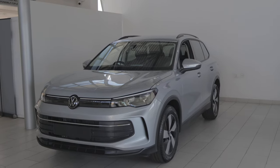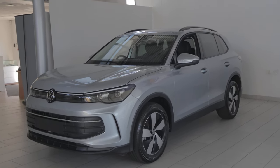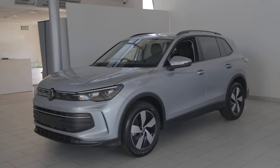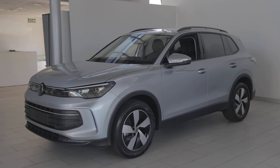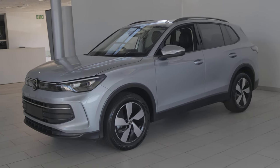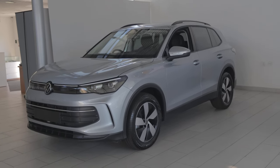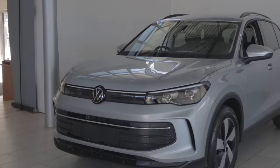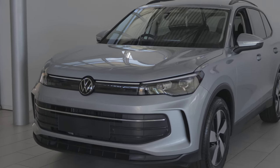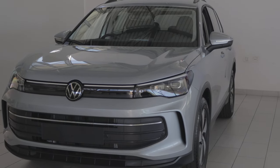I saw this new Tiguan about a week ago here at VW and the first thing that came to mind was the size. It does feel a bit smaller or looks a bit smaller than the previous versions, and it also has a sort of slicker design. If you come around the front, when I saw it, the first thing that came to mind was sort of an EV. It kind of has that look, that design — the electrical vehicles — but it gives a softer feel.